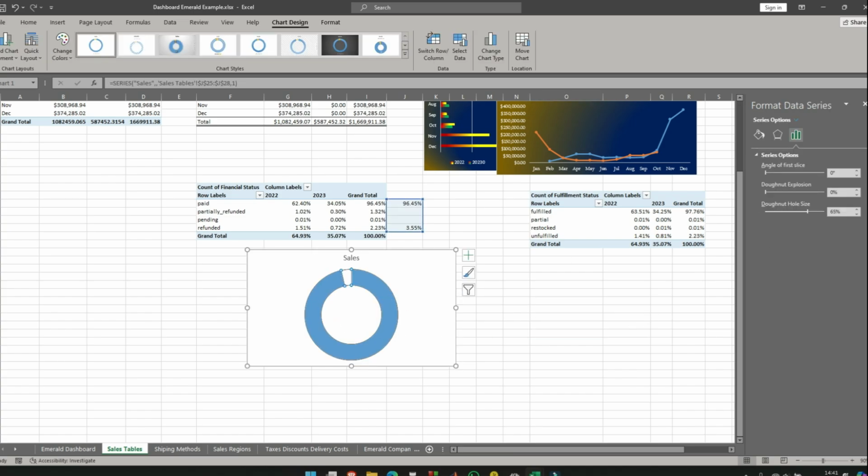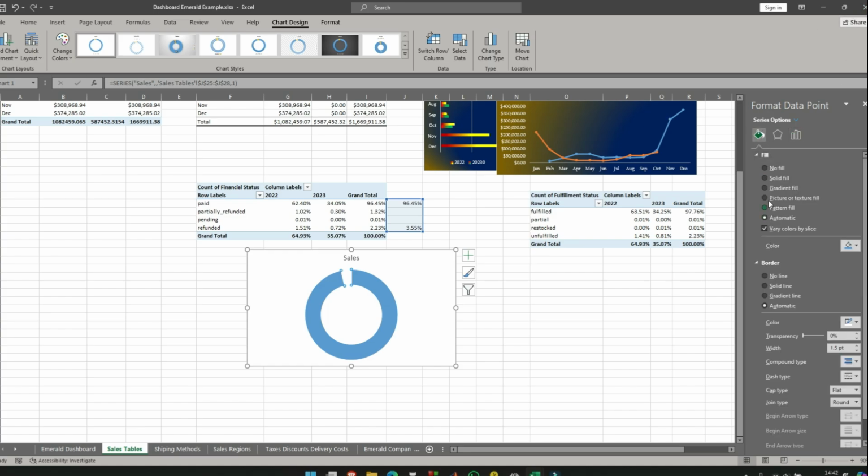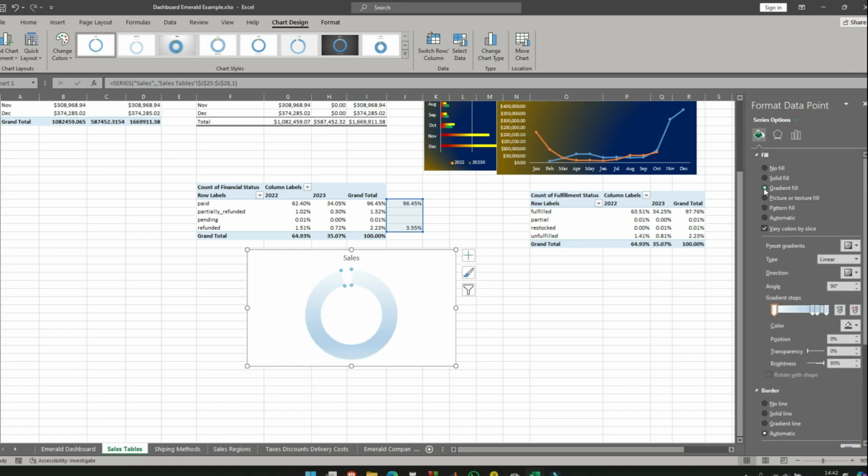I double click this, then double click again so that we select only this blue part and select gradient fill. Remove this and this so that you have only two sections, and I'll select the colors that we want. First color is this, the second color is this, and I'll make it radial.